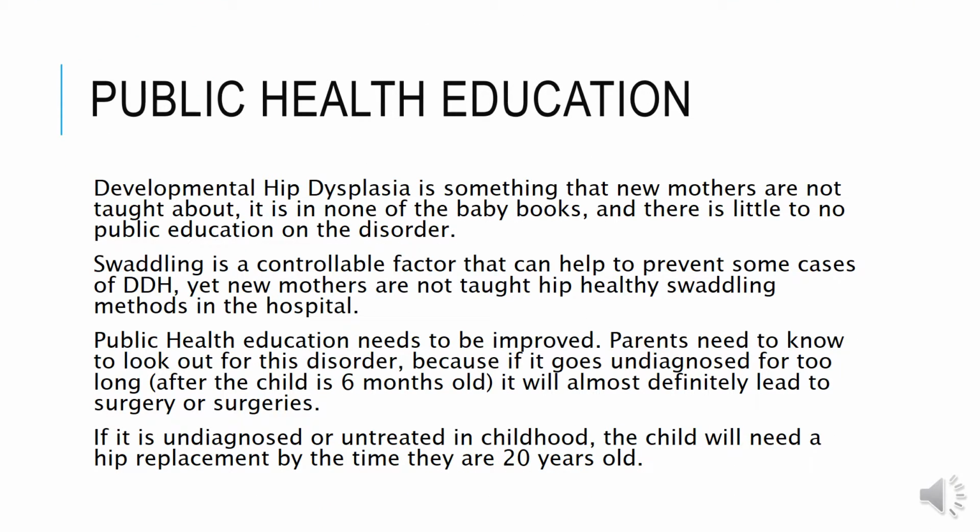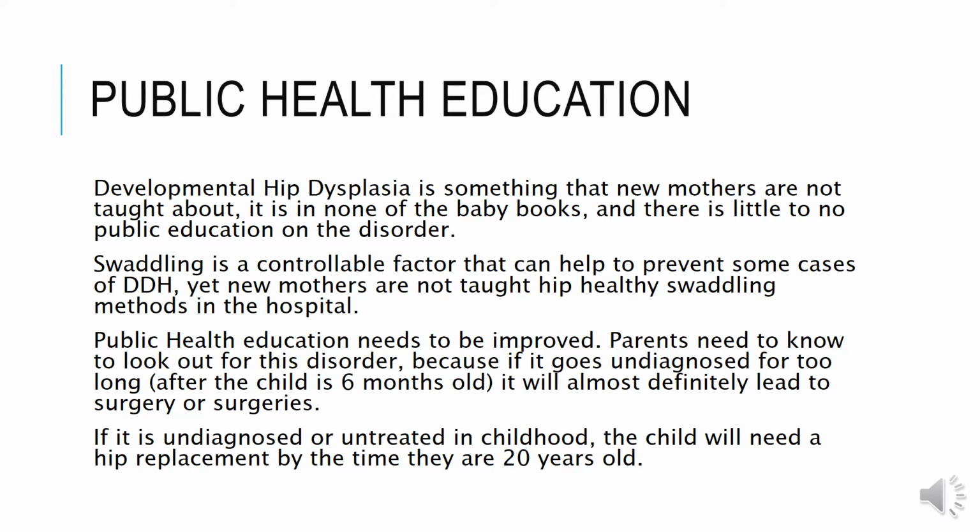About public health education. This is something that as a new mother I was never taught about, and it's not in any of the baby books that you read. There's little to no public education on this disorder, which is really troubling because it's becoming pretty common, depending on your genetics and your cultural affiliation. But if it goes undiagnosed or untreated in childhood, that child is going to need a hip replacement by the time they're 20. That's pretty discouraging to think that there's no public health education on this topic. It needs to be improved.